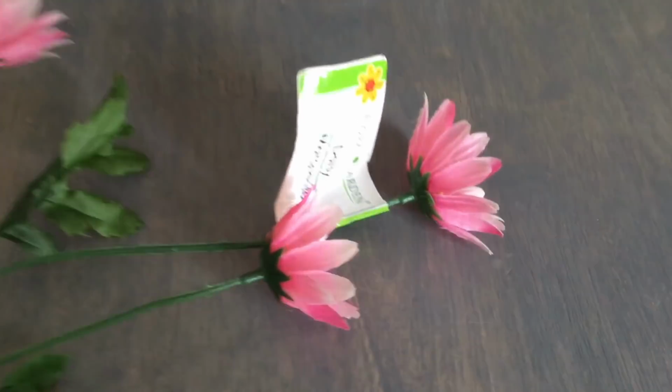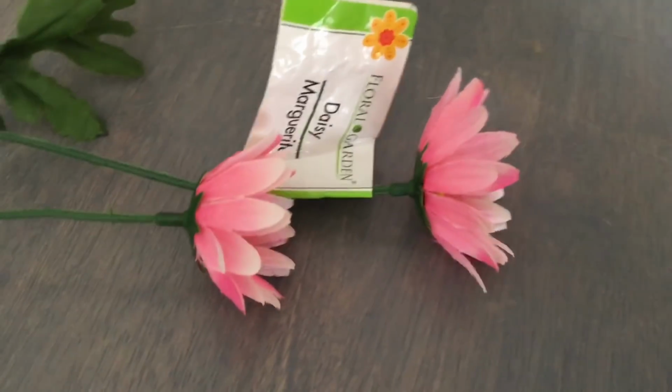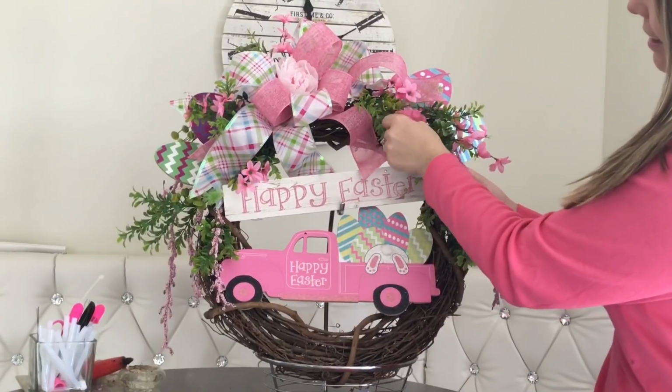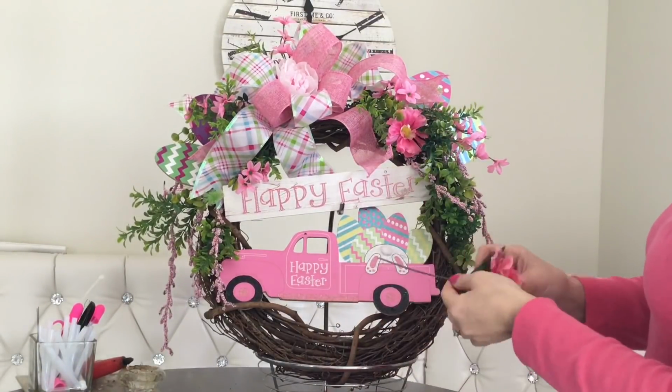I have some daisies here. These are leftovers from previous projects, and some asters. And I decided to plug them in here and there just to create a little bit more interest.